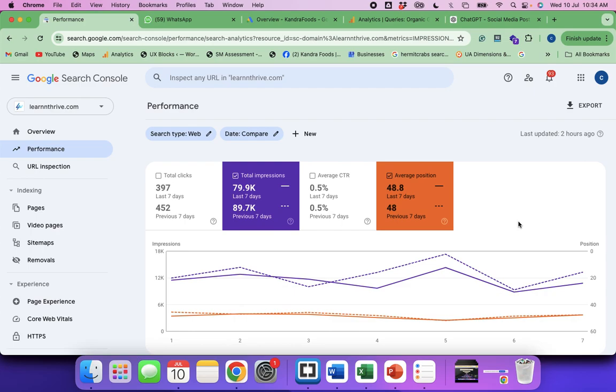So we have gone through the process of URL inspection. We were understanding keywords and what the impressions pertaining to those keywords are. You look at the number of impressions a website is receiving. For CTR, you can track. You can select this and you can track CTR also. One second, everyone.